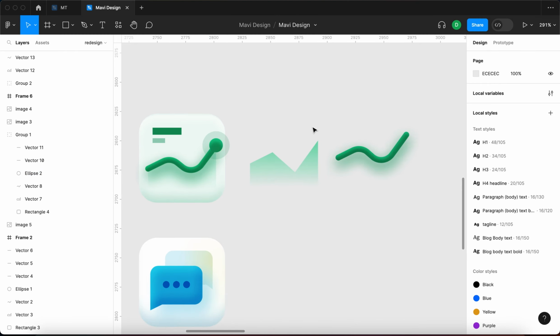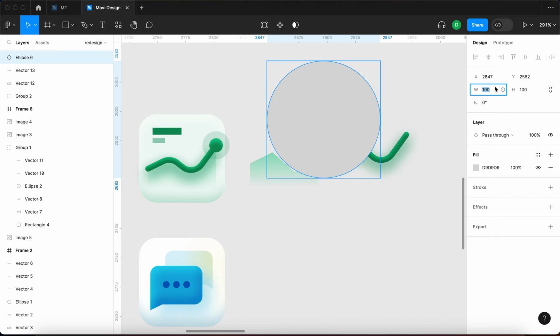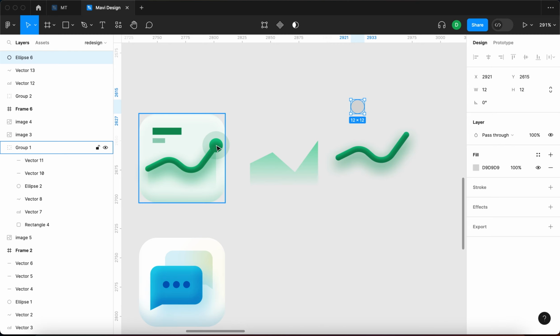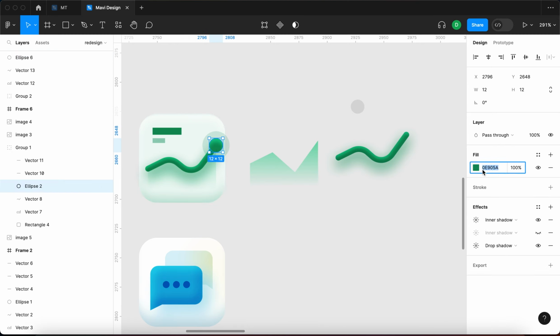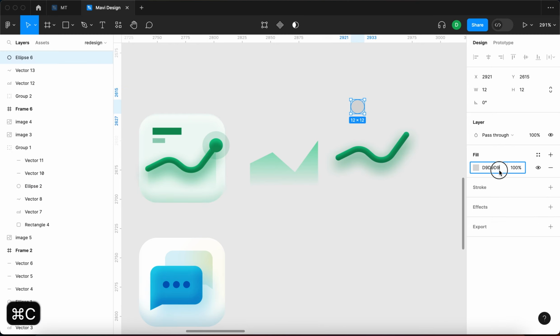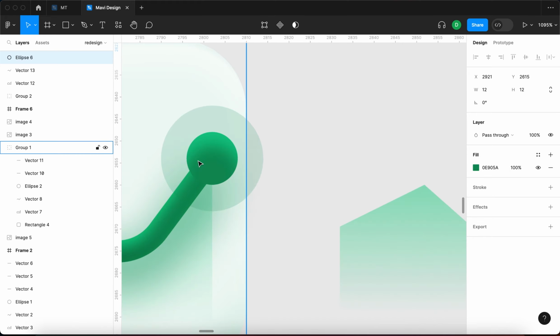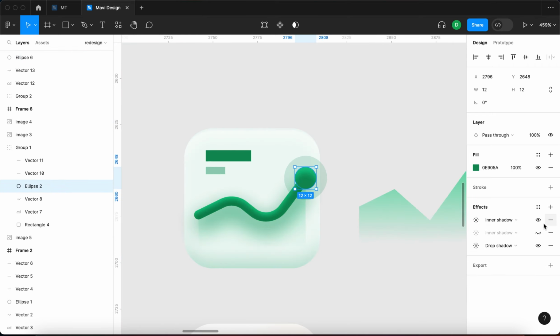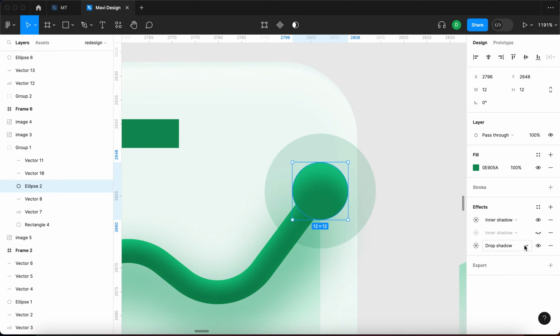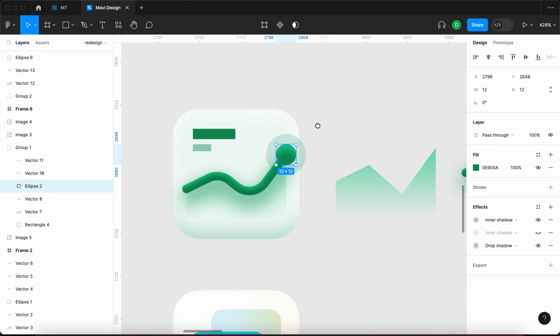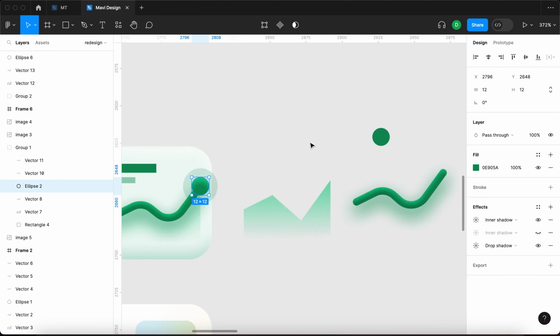And now we need to create an ellipse that's going to basically represent this latest data point, and that's going to be O. So I'm going to press O on my keyboard, click once, and then do 12 and 12 on the width and height. Of course, we need to also have this color copied from here. So fill, I'm going to copy the code. You just need to change the color to whatever you like. And then we also have some effects, right? We have an inner shadow, and then we have a drop shadow. You might not have guessed this, but actually this circle around this point is a drop shadow, but it has no blur and it has a big spread.